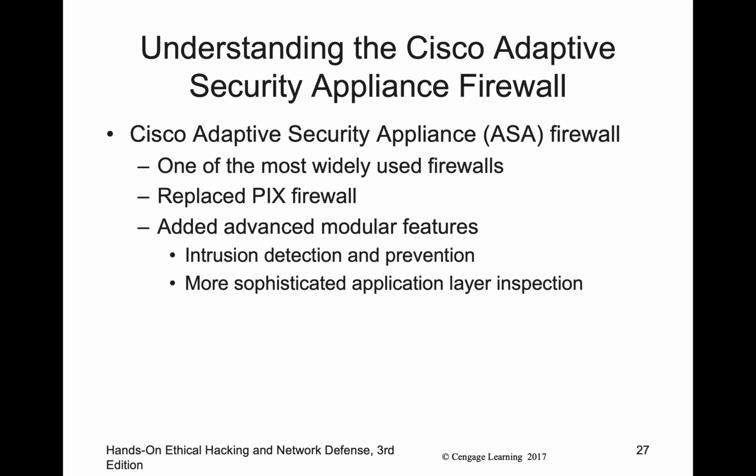Understanding the Cisco Adaptive Security Appliance Firewall. The Cisco Adaptive Security Appliance Firewall is one of the most widely used firewalls in the industry. It has replaced the older PIX firewall. It has added some advanced modular features over the older PIX firewall and has added advanced intrusion detection and prevention features and a more sophisticated application layer inspection.